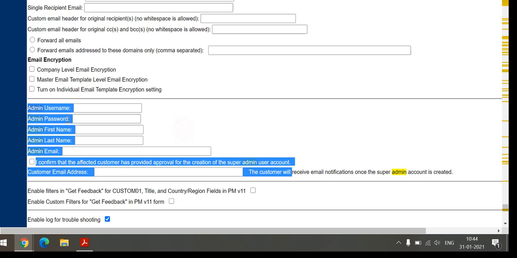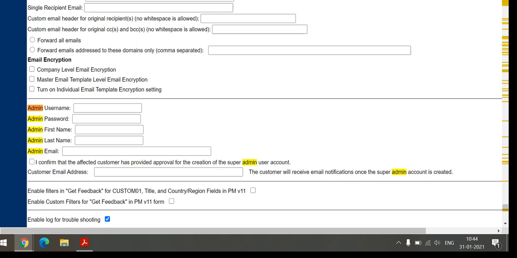Remember this place here. You can give a username, which is your login ID credentials. Let me create a super admin ID for you. Will this be okay, or do you want me to add anything here?